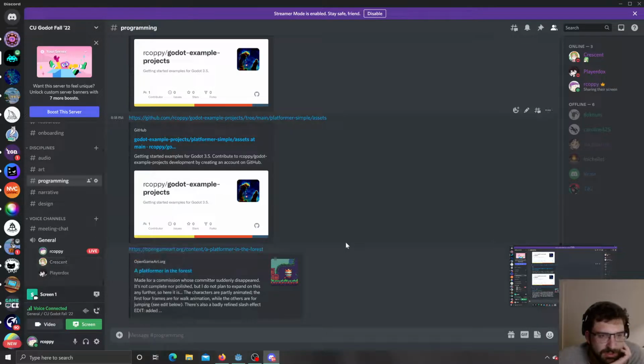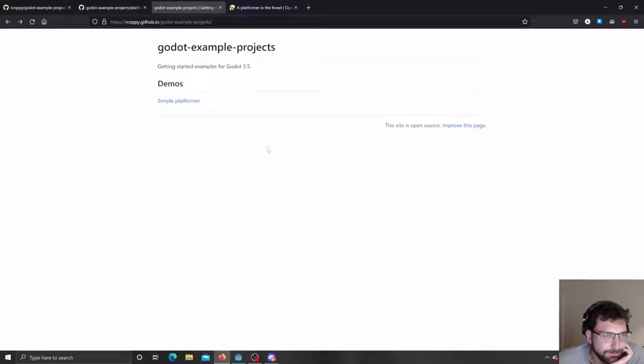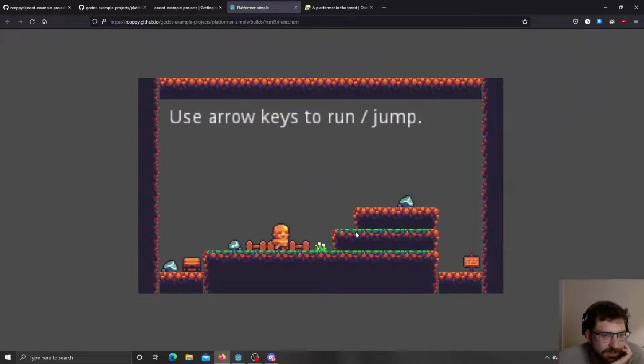So I think this is everybody. I was just explaining to Pedro that we've got this little demo, and the source is linked in the Discord chat. It covers delta time, tile sets, physics, nodes, getting around the editor, and a little bit of scripting.